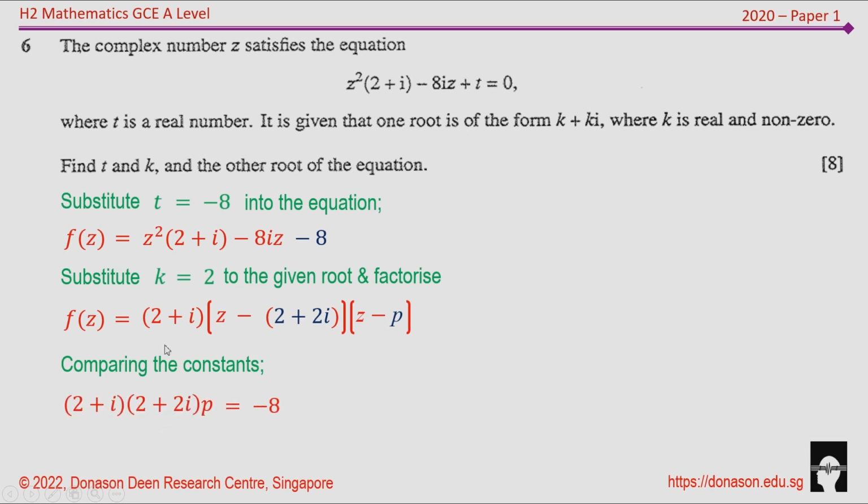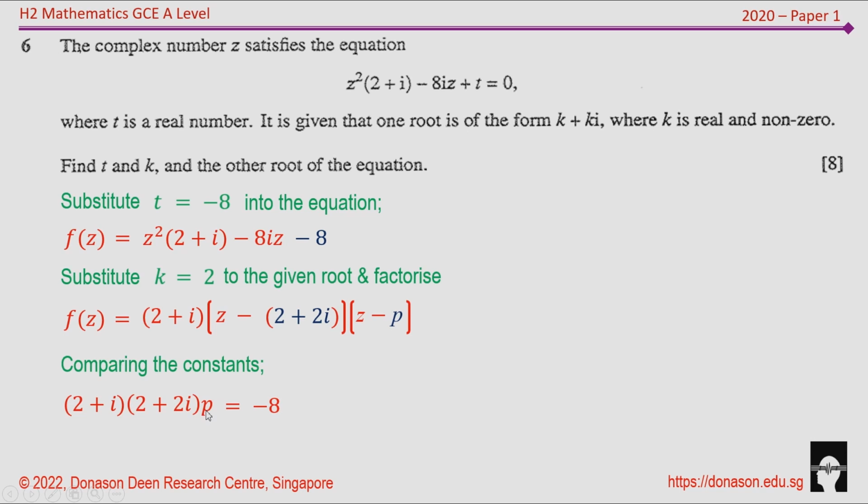So now we can compare the constants together. What would be the constant? 2 plus i, which I will multiply by this constant here, which is 2 plus 2i. Of course the minus and the minus is going to become plus, so that's why I have ignored it. So 2 plus 2i times p. Can you see that? I took this number, multiplied by 2 plus 2i, multiplied by p, and all this is equal to 8, which is the value of t. So this is equal to 8.